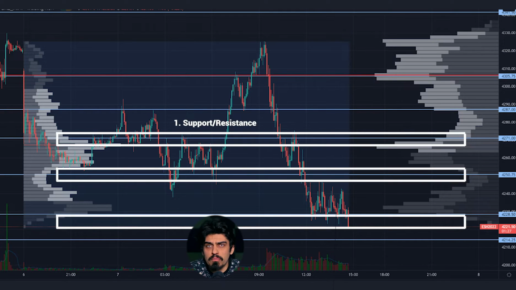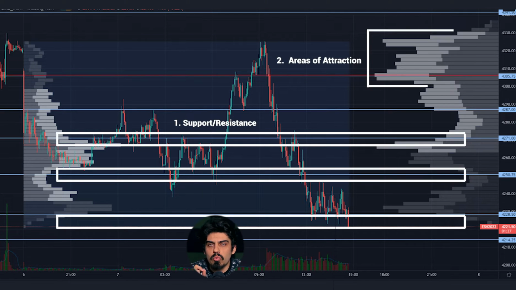Now, the other way to use the volume profiles is looking for areas of attraction. So we talked about ledges. We've talked about the attraction a lot. Now, the attraction becomes where can I find high volume areas, bellies, high volume nodes, POCs, where price can gravitate towards once price becomes in balance. So knowing those two simple aspects, you can start already devising a plan to actually trade with the volume profile.